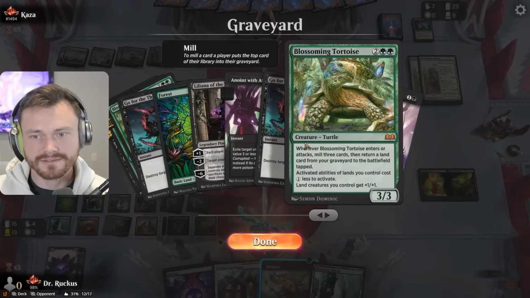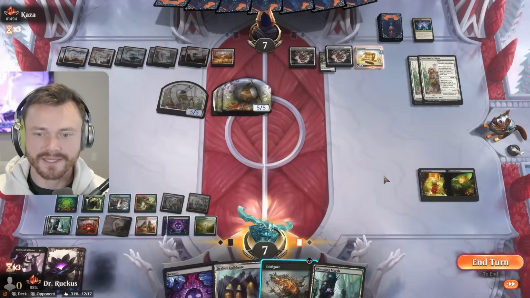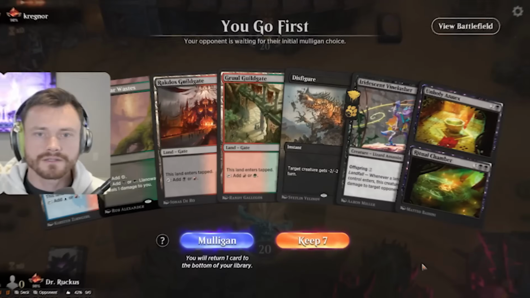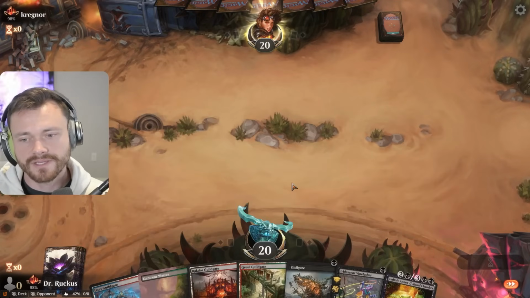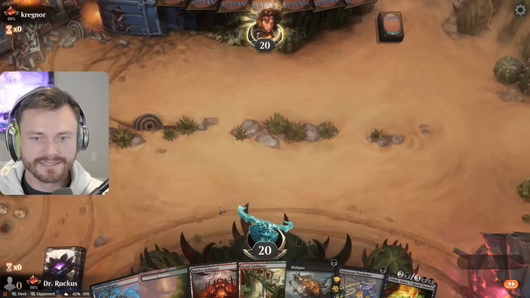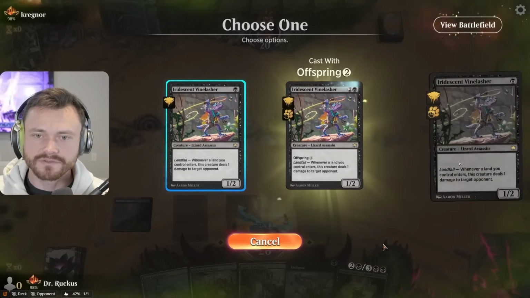Does the tortoise discount? Let's see. Activated ability of lands you control costs 1 less to activate. Okay. Yeah, let's just put a bunch of Mazes Ends in there. I think that's fine. We're figuring it out one step at a time. On the play. We definitely can keep this. We could get an early Vine Lasher down, I guess. Got a lot of gates in hand. Alright, let's see how this goes.